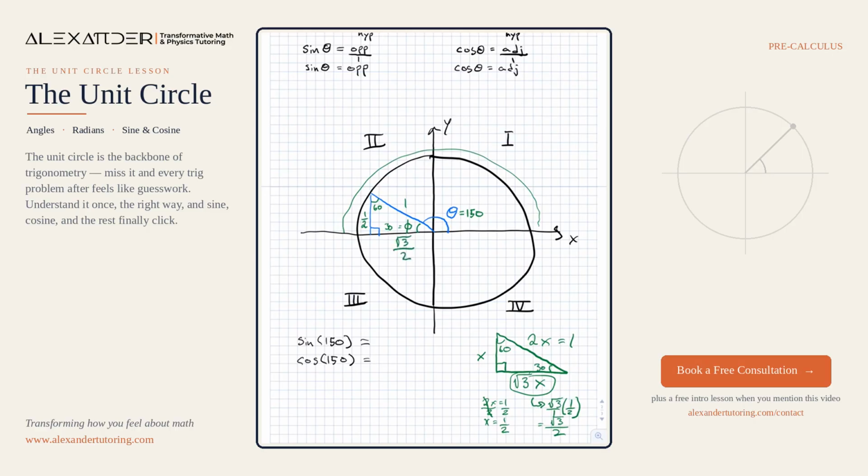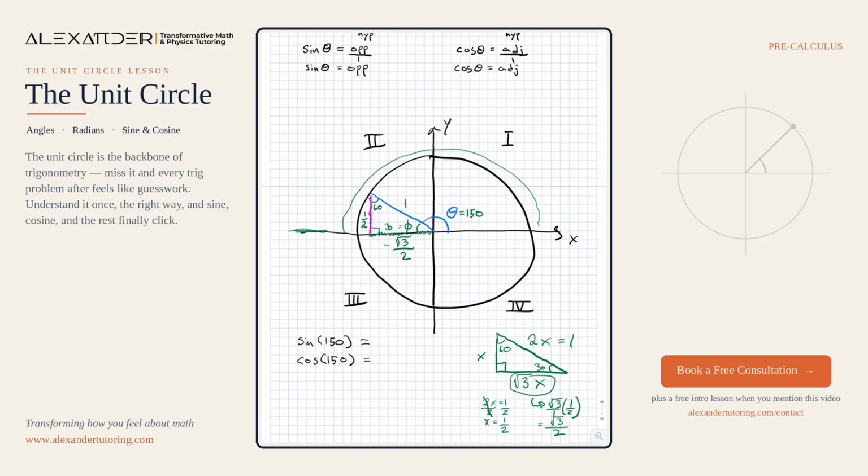Eventually, you're going to memorize the special triangle angles. But for now, we see, and in fact, I'm going to call this a negative root 3 over 2 because you'll notice that the adjacent side of the triangle is in negative x territory. Okay, see how it's in the negative x side of things? Whereas the opposite side of the triangle, or sine theta, is in positive y territory. So we're going to keep that positive.